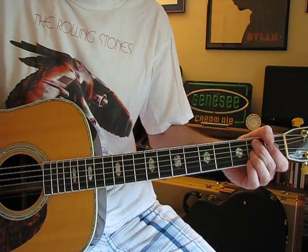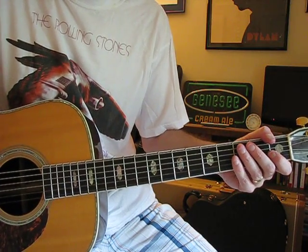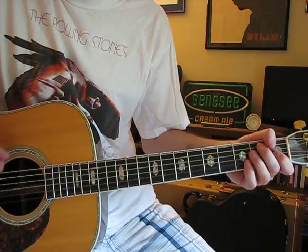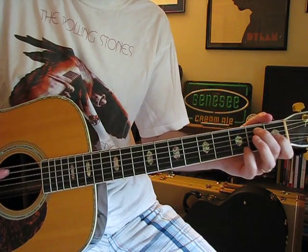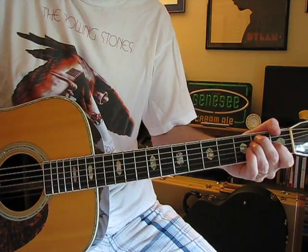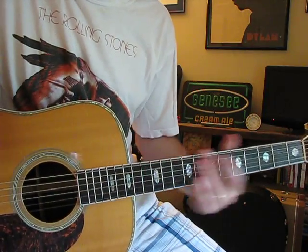It ends on another B7. So those are all the chords and all the sections of it. I think if you just sit with those and then play along with any of the versions of that song on YouTube to get the order of it — it's really pretty simple. The tricky part is that middle section. And that's really it. If you have any questions let me know, but I doubt you will.